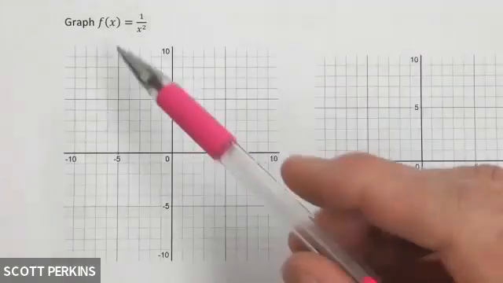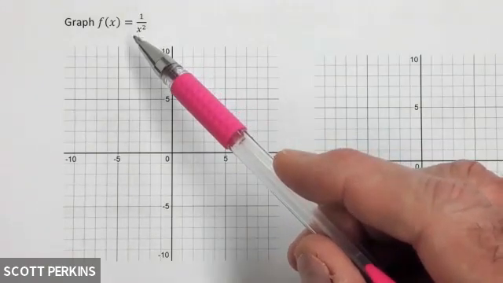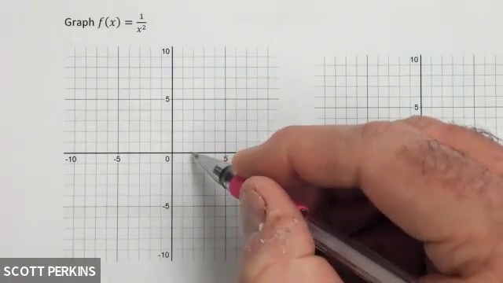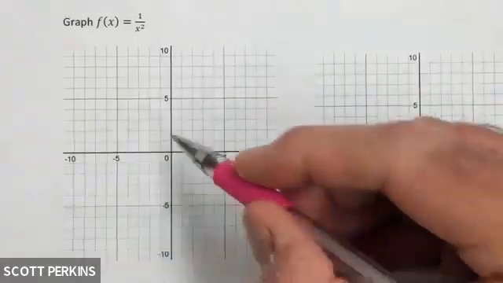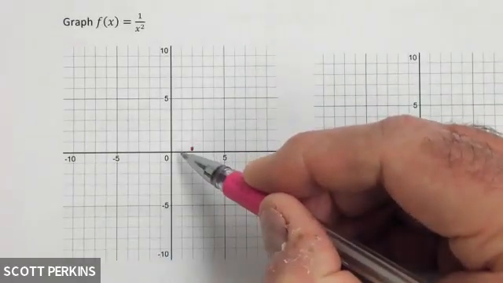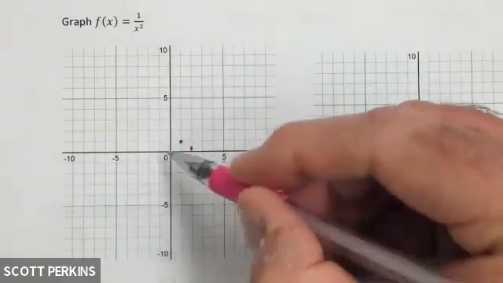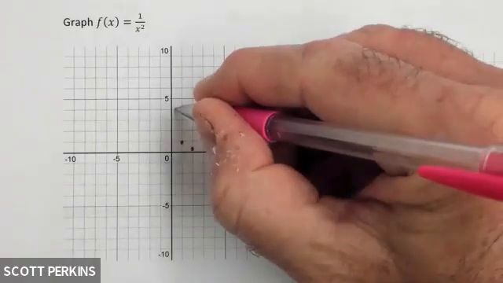Okay, now what we're doing is the same sort of thing. We're doing the reciprocal again, but now we're squaring. Okay, so it's the reciprocal square. So when I put in 2 this time, 2 squared is 4, so 1 over 4, so 1/4. When I put in 1, 1 squared is 1, so the reciprocal of that is 1. When I put in a half, squared is a 4th, and when I do the reciprocal, that is 4.